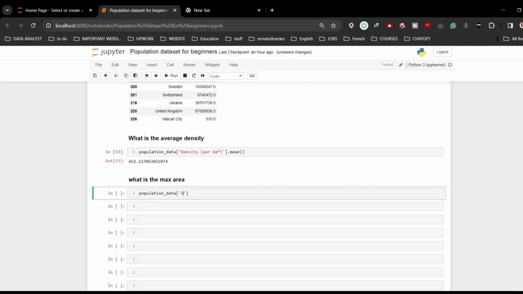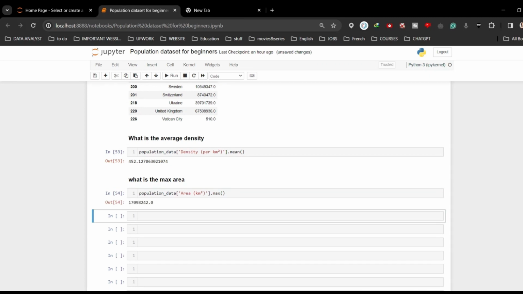We're interested in the area column, dot max. Here it is. If we want to know which country has this maximum area, well, there are two ways that we can do it.